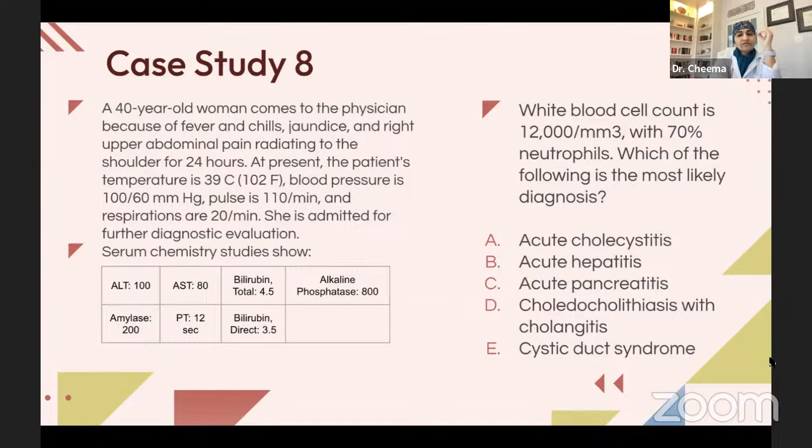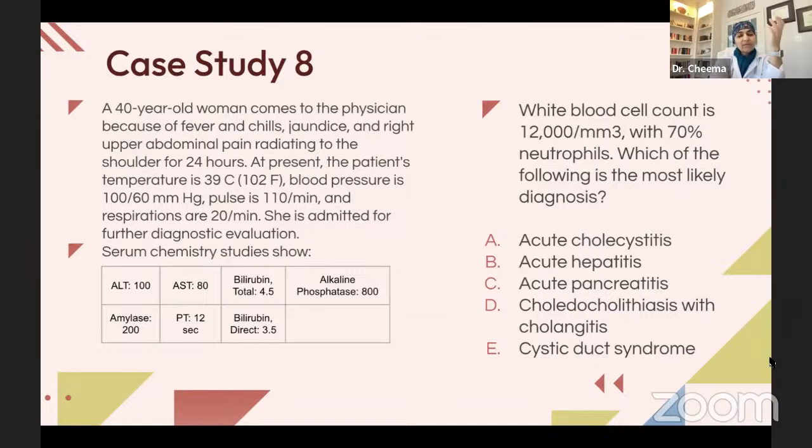And this usually results from a small gallstone impacted within the common bile duct. So blockage, the answer is D, cholelithiasis with cholangitis. Blockage of the common bile duct results in cholestatic jaundice, and it can cause an elevated bilirubin level, and then it causes a high serum alkaline phosphatase level, and the gram-negative bacteria then penetrate into the biliary ducts and cause the ascending cholangitis.